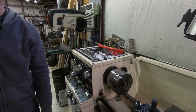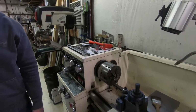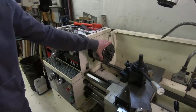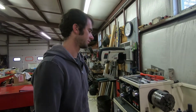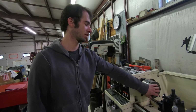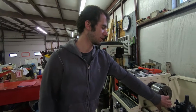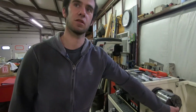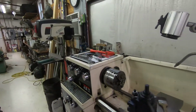What do you like better, a scroll or an independent? These aren't as accurate. The smaller you get, the more accurate they are. The more expensive they are, the more accurate they are. This one is pretty good. I've not mic'd it to see how good it is, but these are supposed to be within like half a thou. How would you mic it? Dial. You put something in there and spin it. With a 4-jaw, you can adjust it and get it perfect, gnat's ass.